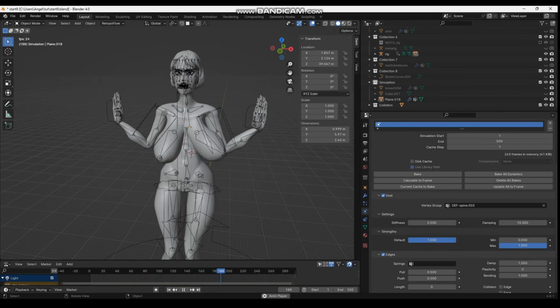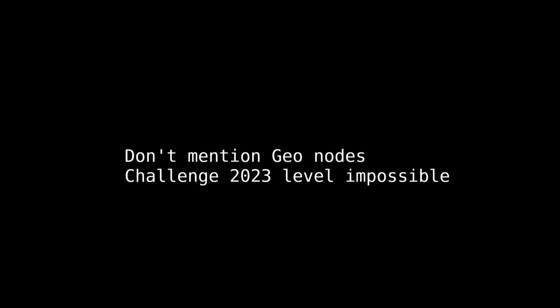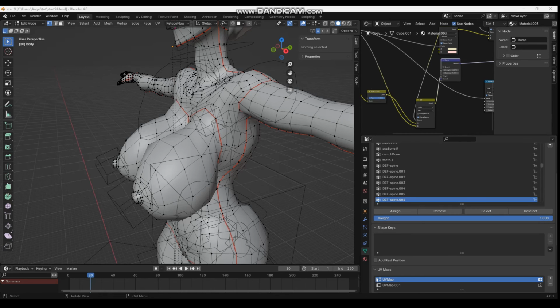The next type of physics you can add is rigid body physics. I will also not be covering this because it doesn't really make sense for breasts, but certainly for rigid objects, it makes a lot of sense and it's very reliable. Another bonus method that I would like to mention, but I will not actually be covering, is the geometry nodes method. So you could fake physics with geometry nodes, or you could do actual physics with geometry nodes as well, using the simulation nodes. But anyway, let's get back to the actual method of this video.